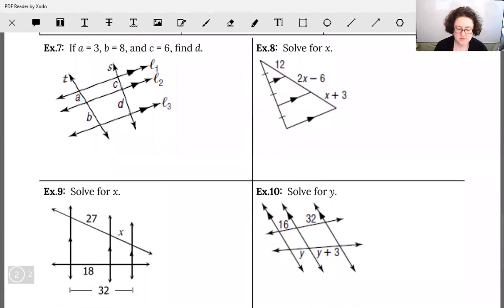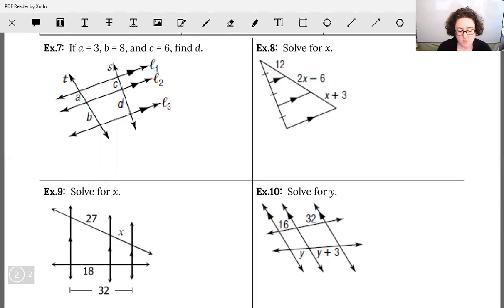Again, most of these are parallel lines, but we see number 8, it's actually part of a triangle. So we have kind of nested triangles going on there. But if I have all parallel lines, which I do have marked in every diagram, then as long as I'm comparing my parts in a consistent order, that's going to be a valid proportion to use. So even if you set up your proportion a little differently, double check to see if you get the same answer as I do as I'm going through these examples.